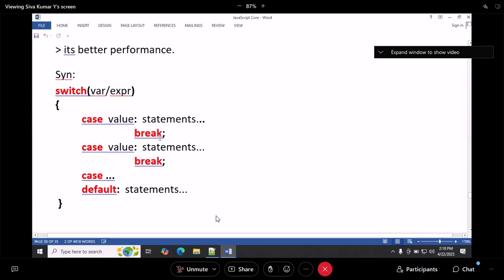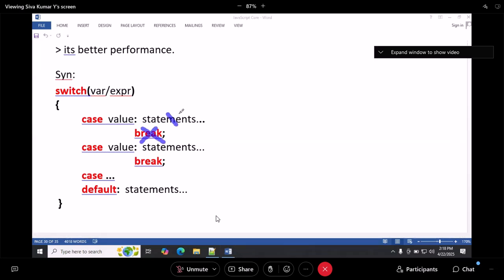Next, are all these breaks compulsory, sir? After every case you are writing break. No, sir, it's not mandatory, but it depends on what the program demands. Case is compulsory, and the value after case is compulsory. But statements are not compulsory. Even the break is not compulsory. If you remove the break, the program still works.